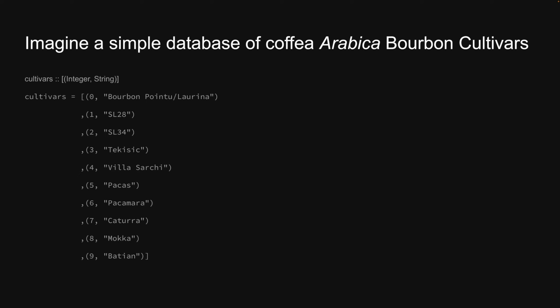And the tuples are an integer, comma, whatever the name of the type of cultivar is. And there's a lot of cultivars I've never heard of, and there are some cultivars I have heard of.